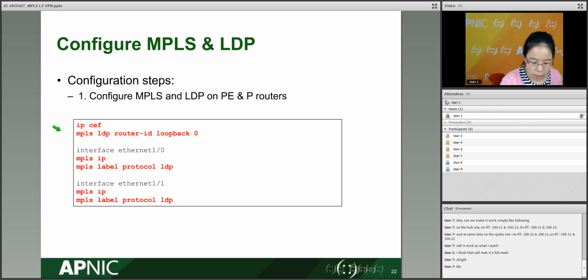And this is the router ID for LDP; you first need to configure it. Here we are using Loopback 0. Then on the interface, you need to enable MPLS forwarding and also LDP. LDP will be enabled, and then it will set up a neighbor with the other router.